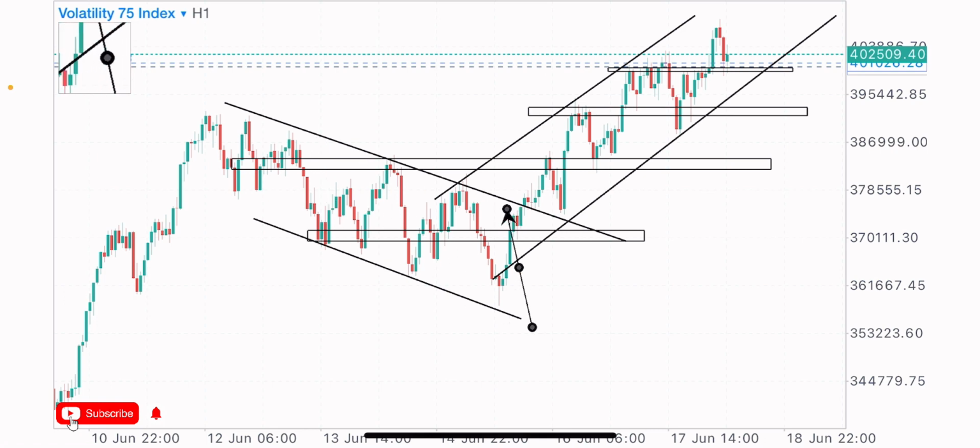So having this level as our sell zone wouldn't be bad, as well as having this zone as our sell zone. You can see the market selling off from our trend resistance, as well as buying off from here. The same thing happened at this point. The market bought from here, bought from here.